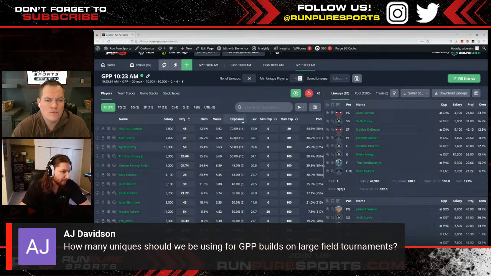So you can see the Nets value is pretty resilient here. It's staying up there even as we increase min uniques. Some of those Dallas guys, though, are starting to drop down a little bit more. I like to think about it as resilient value on the Brooklyn side. So, another interesting tool there.